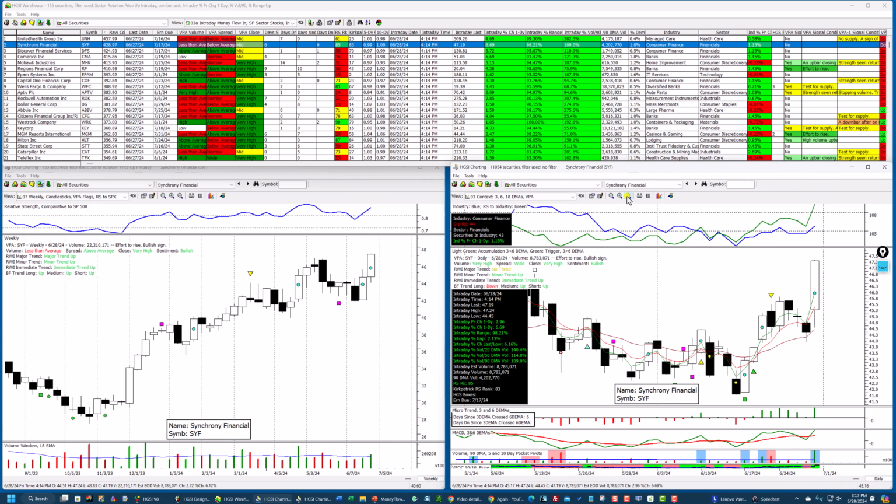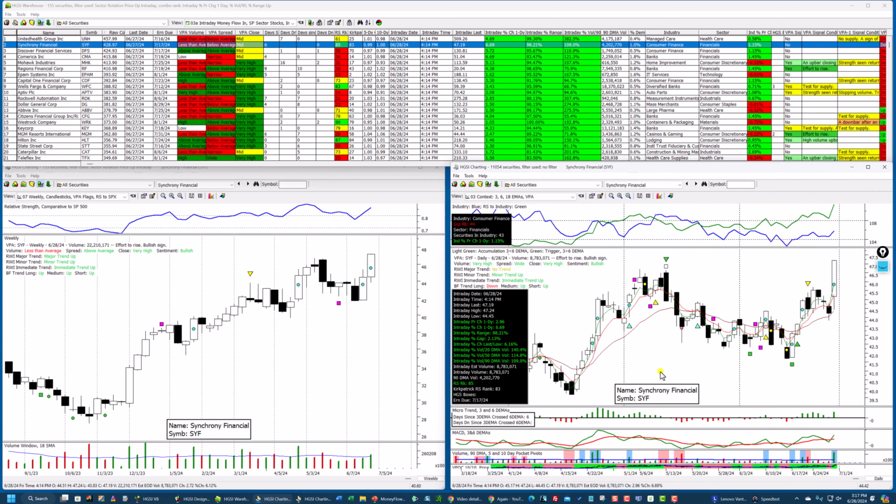Okay, I'll zoom out on this one so we get a different perspective. You can see back here there was an effort to rise after strength seen returning. If I put a crosshair on here, you can see that volume was above average here. So always, a lot of traders and investors never look at volume. But if you're a VPA user, of course you're looking at volume. But in addition to that, this is unique to HGSI, these volume pocket pivots.